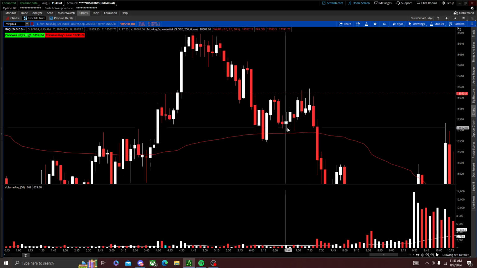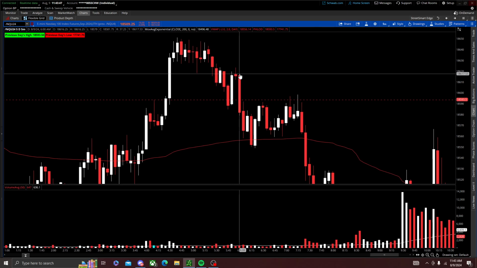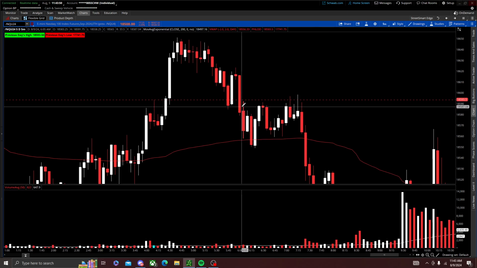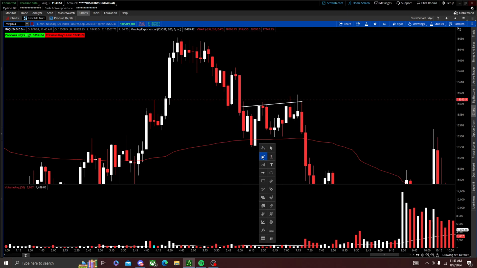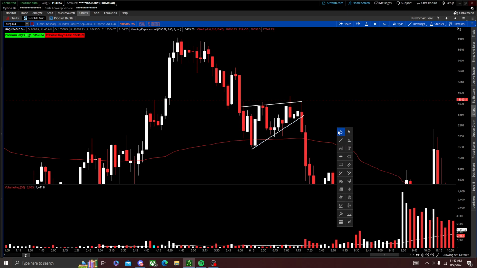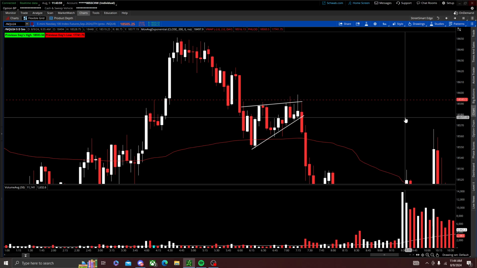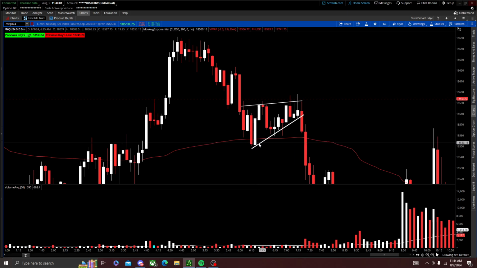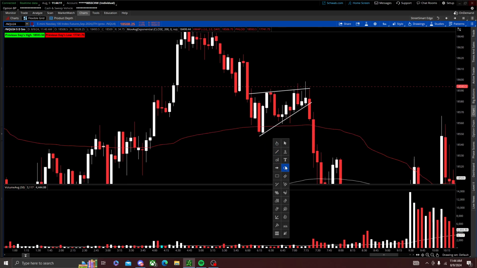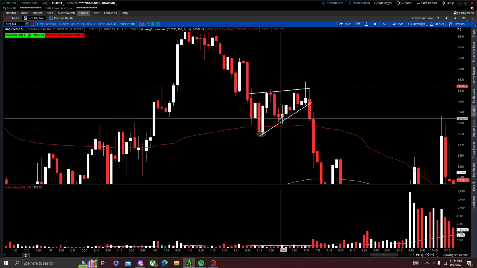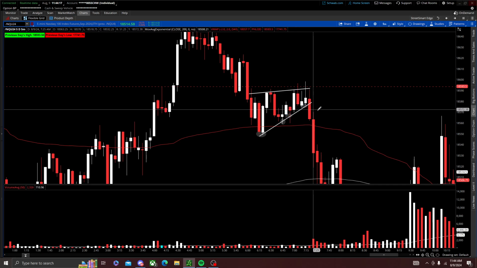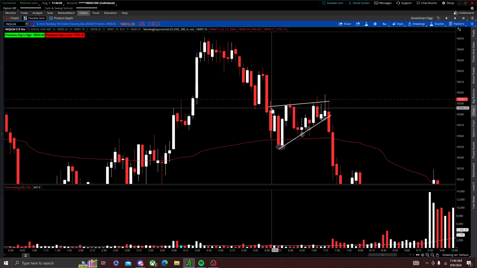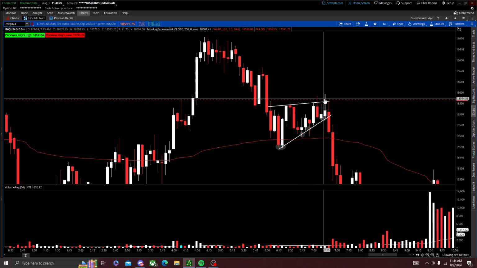But like I said, the way people get confused is, yes, they could identify the flag, right? So I know you guys drew it like this, and either one of these ways of drawing it is gonna be fine. But like Carlos says, when I draw the flag, I'm looking for the most taps within the structure. So here we could see it's a clear higher low structure with this flag. So we have a low here, we have a higher low, higher low, right? And then here we have almost the same structure. We have a low with this body here, higher low, and then almost a higher low here as well.